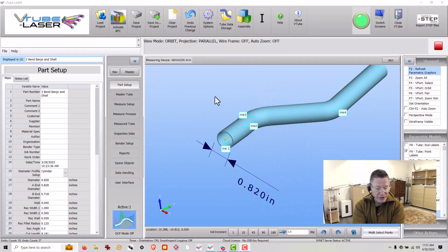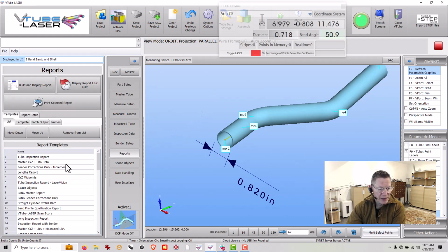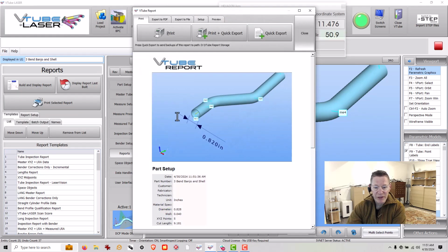I'm going to show you in today's video how to do a simple linear dimension on the end to perform like a caliper function on the end of a tube. Looking here for the edge, I'm going to use a dense point cloud in order to get to this dimension. You're going to see me choose points on either side of the tube and then just create this dimension. Once it's part of your project, you can go into reports, and any report that shows the image on the screen is going to include that dimension if you have it on.